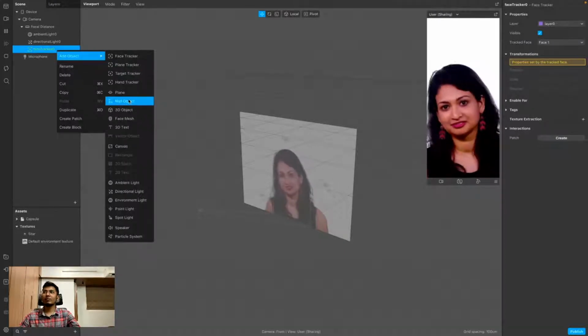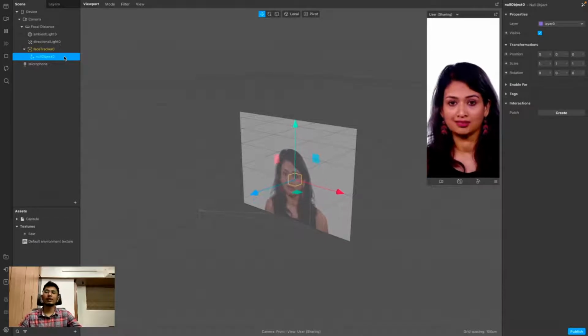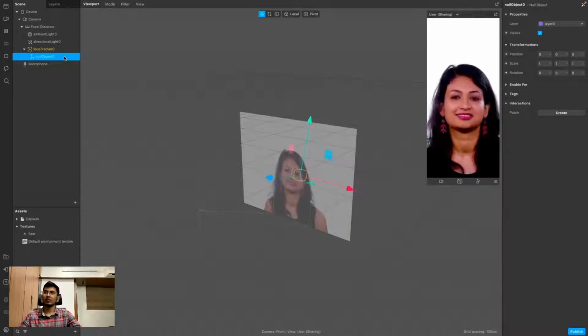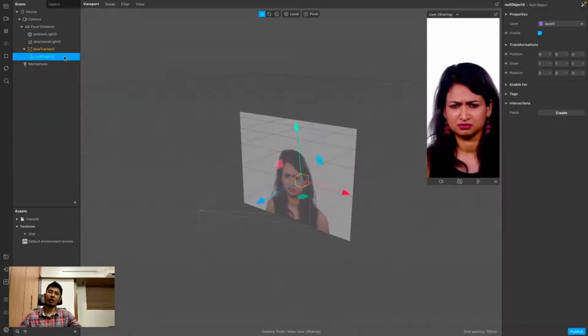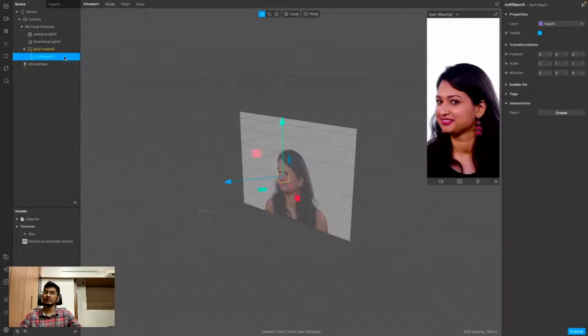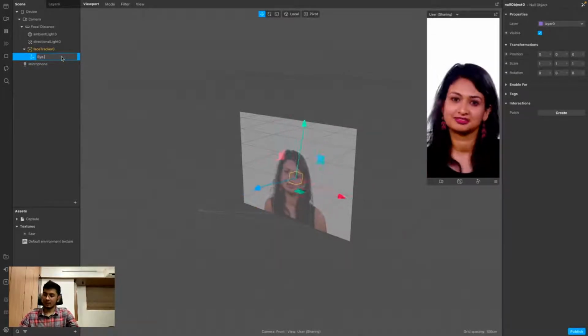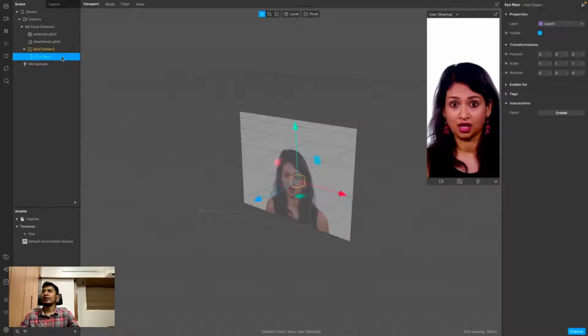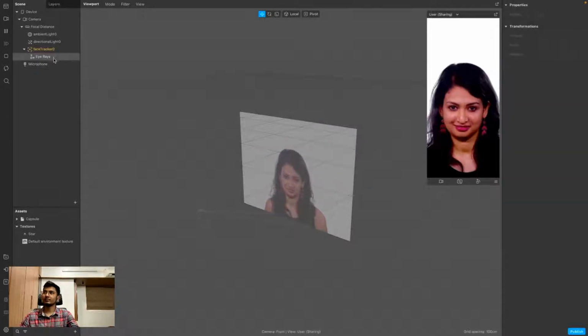We'll be creating a null object. A null object is basically, you might have heard this term in object oriented programming, OOP concepts, where you apply some kind of transformation to the object, and whatever the children of the null object are, the same property gets applied to them. That's inheritance. So we'll be making eyes. You can rename it by double clicking, or by right clicking and selecting the rename option.